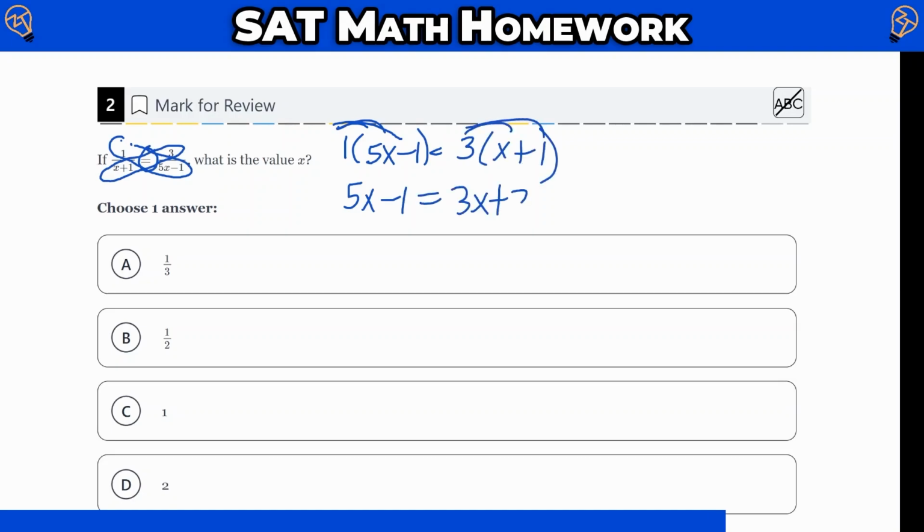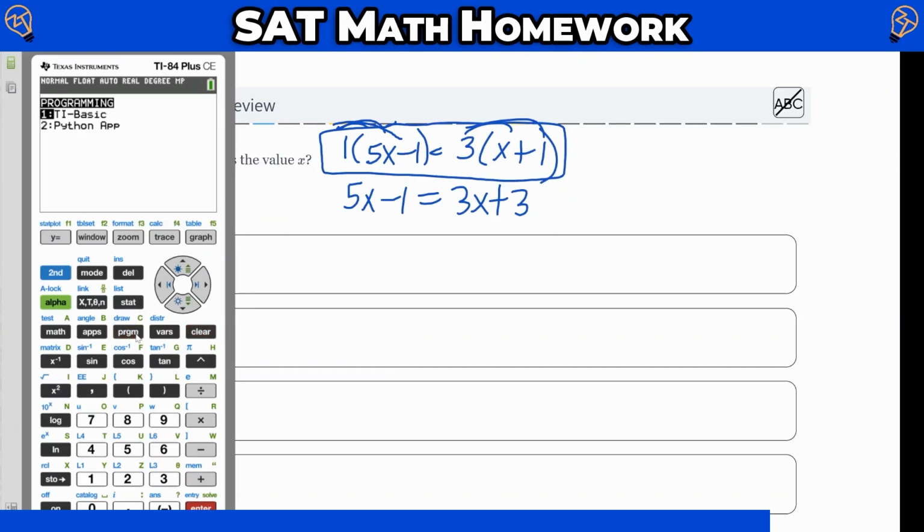which I can go ahead and distribute as well. And I could use solver if I want. I really could have used solver at this stage if I wanted to. And let me actually show you that just so you feel comfortable. So let's go into our programs. Program number 5 is solver, and I could just type this in. If I want to, I can keep the 1 there, even though it's not going to have any mathematical implications. I'll type the entire right side here, and I still get the right answer.